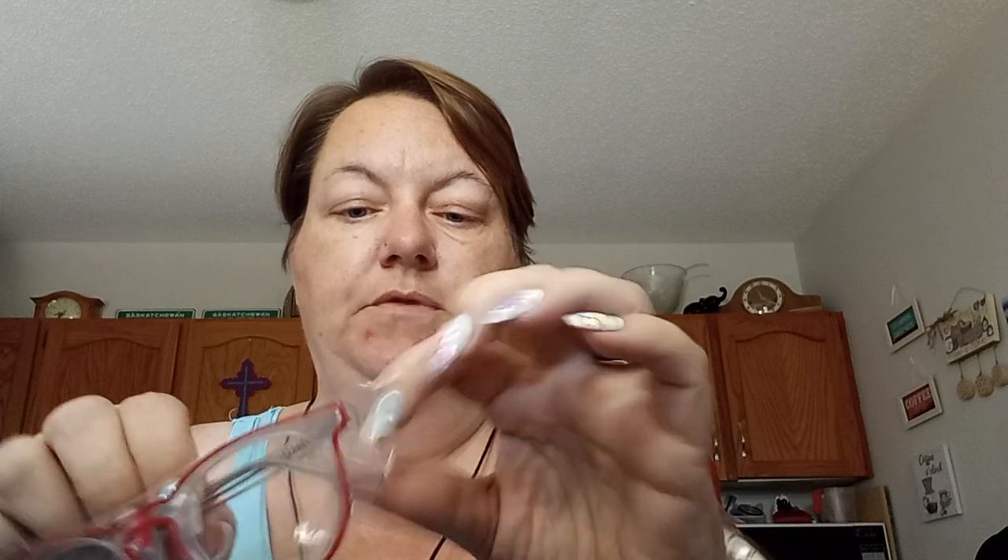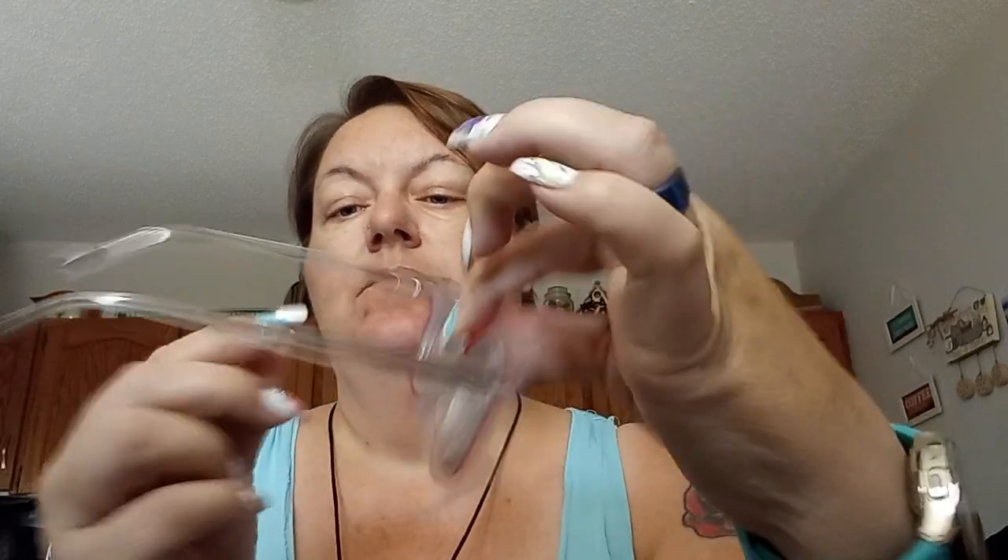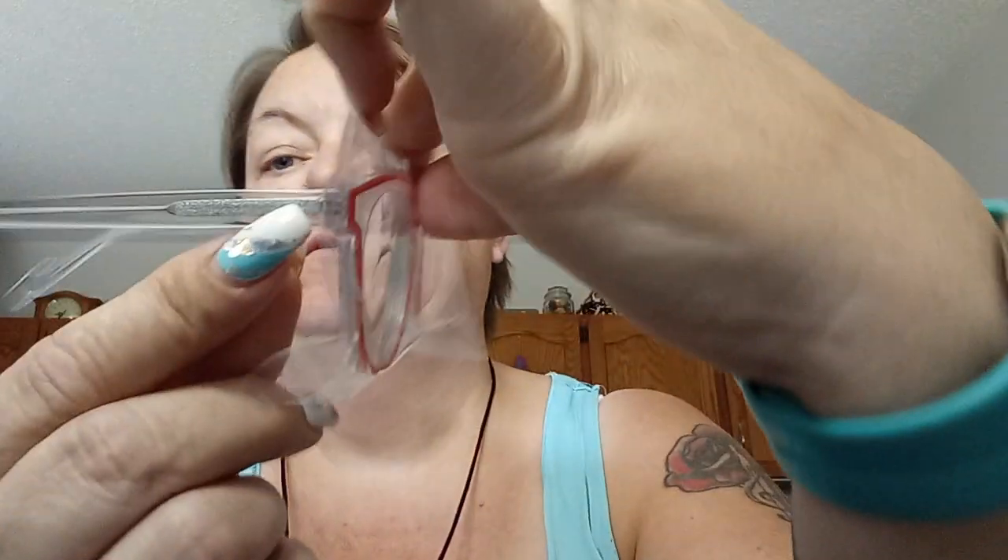My current glasses are a two- or three-tone brown with a cat-eye style and a visible bifocal line. The first Fytoo pair is a similar cat-eye shape — they are clear and red. They come with a plastic film covering the arms, which holds them down nicely. The arms are clear with a silver accent piece, and there is no bifocal line — it's invisible.